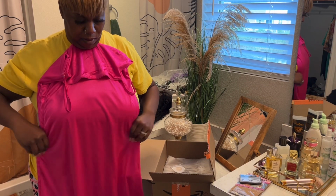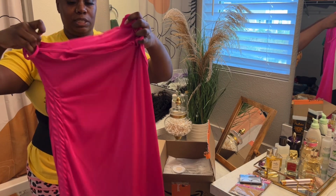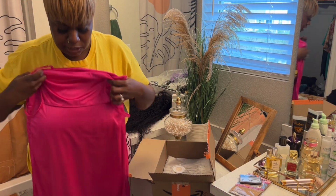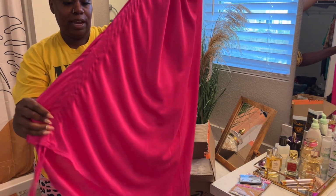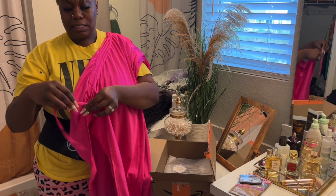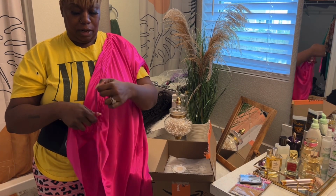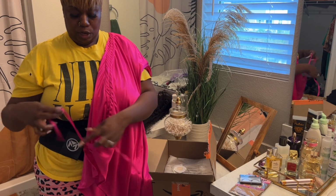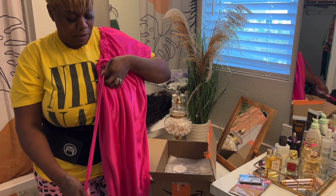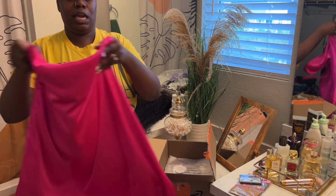Ooh, y'all. Oh no, it's good. It's got a lot of stretch. So we'll see, I'm gonna try both. The extra large was just a little too baggy. I wanted it a little tight, but this is the dress. I'm also gonna do an Amazon haul, so you'll probably see this portion twice, because I'm gonna put this in the Amazon haul while I'm already dressed. I'm gonna try this on while I'm dressed. You can pull the slit up how you want it. It goes high. So yeah, y'all, we'll see.